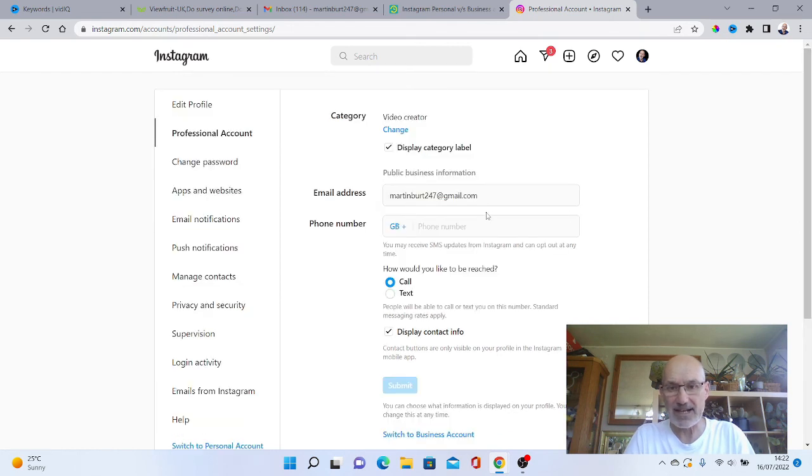Now basically, as a creator, it's slightly different. You can do all of that, but you can't put your physical address in here, so you can't have that on your account, but other than that, it's very, very similar, the information you can put. And again, you can switch from a business account to a personal account within this professional account setting. So hopefully this will help you to set up your Instagram for your business, which means you're going to get more people following you, more people coming to your online store or your offline store, and hopefully more sales, which is what it's all about.